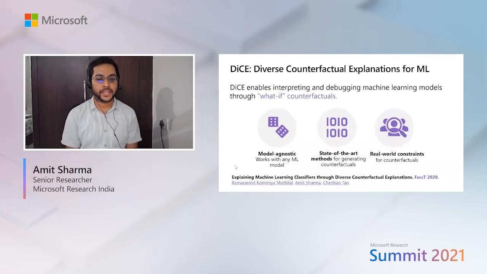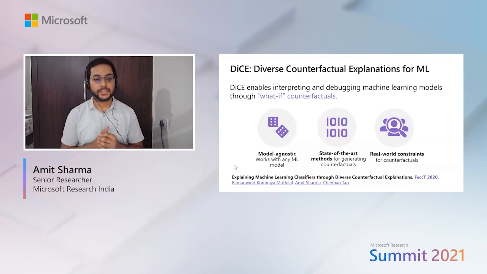With that, I want to say that while DICE supports what-if simulations, it is still reflective of the correlations that the model has learned. For decision making, we need something more. We need to understand the causal relationships between features and outcome, which Mehrnoosh will describe next. Thank you very much, Amit. You set the context quite well.